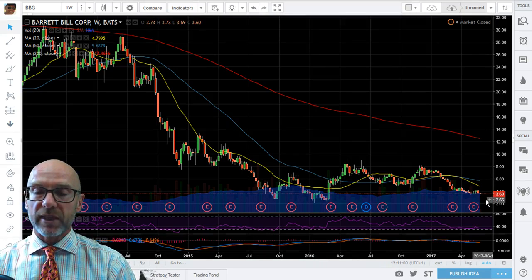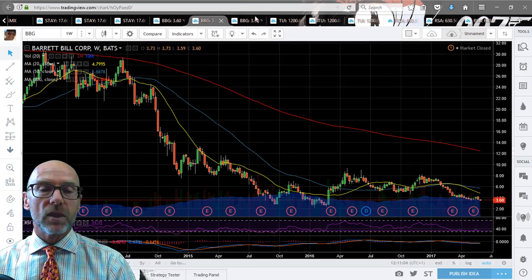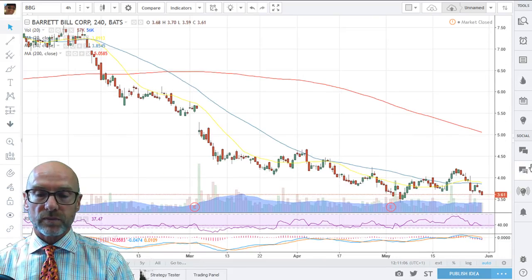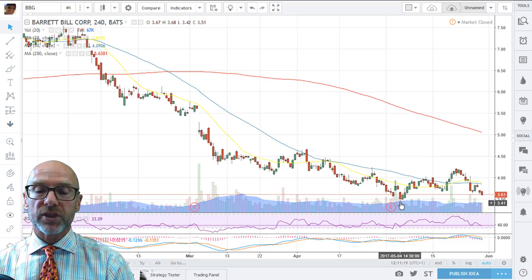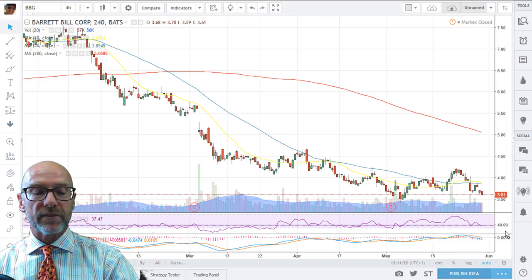If it moves down there, that's still a big percentage decline. On the 4 hour, again, it all looks bad. We're about to get the 24-hour moving average cross through the 54-hour, both moving in a downward direction. That, I believe, will give the push down to test the supports, as I said, at that 3.4 level. MACD negative, RSI down at 37.47 in a downtrend.